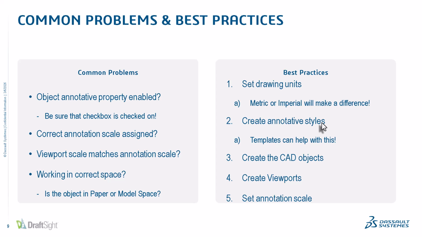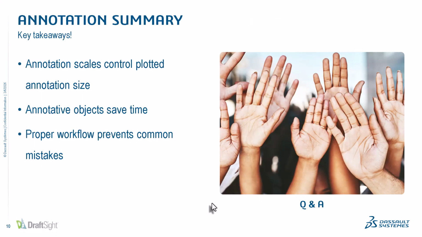Then go ahead and start creating your CAD objects, all the CAD objects that you want. Then once you're ready, create your viewports and scale them to the size that will fit. Then once you have that scale, you go, okay, now I know what to add for all my objects. And you can do a Control A as well. As you're doing your dimensions, you can go ahead and Control A and then go, okay, add in my annotative scale for that viewport. Boom, you've added them all on there. Very quick, handy way of working and making sure that all your objects and annotations stay the correct size.